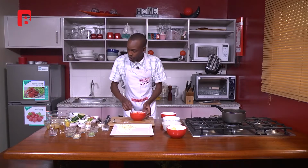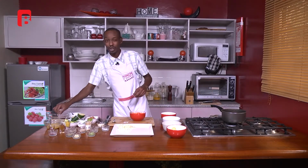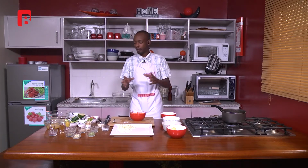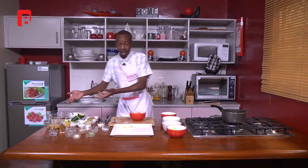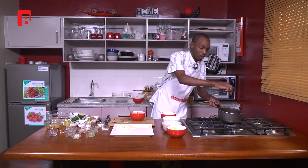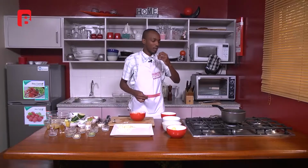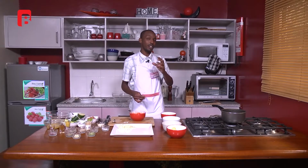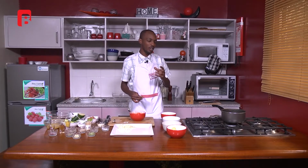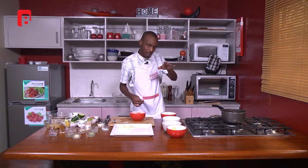So as I'd mentioned earlier, always be careful before throwing anything in your oil. I always like to use a bit of flour. If you don't have flour right next to you, I have breadcrumbs next to me, so I'm just gonna grab a pinch and pour that over the oil. So what you're looking for is a sizzle. When you hear the sizzle, it means it's a little too hot. If the temperature is just right, you're gonna get the bubbles just bubbling right over the surface.